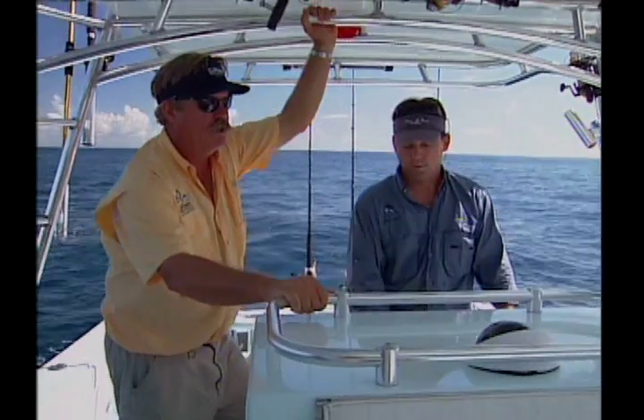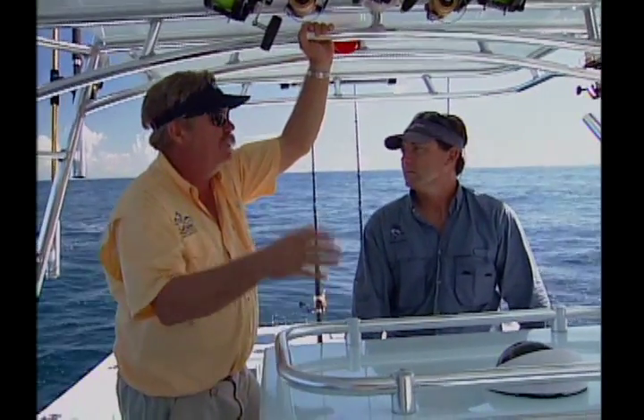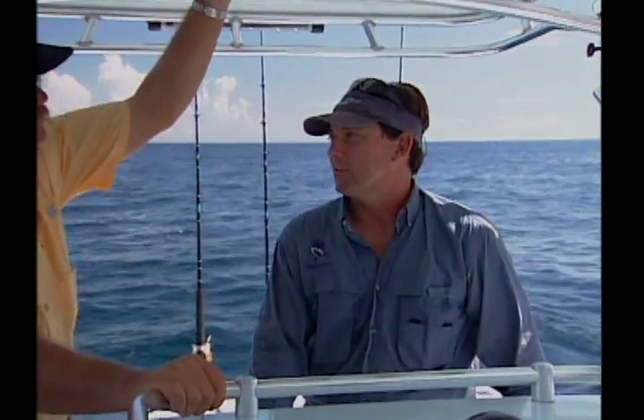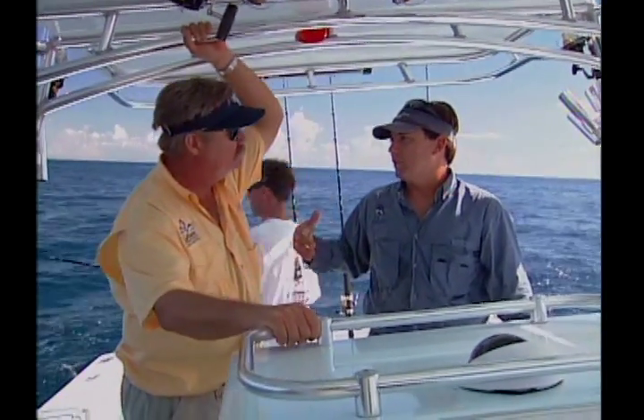Ray, obviously, in trying not to do damage to the fish, there are certain procedures you need to follow. Let's take it from start to finish through catching a fish. Once the sailfish, the marlin, the swordfish, whatever it is you're tagging, is on the line and coming to the leader, what do you want to start preparing to do? Believe it or not, one thing that I think helps improve the chances of the fish surviving starts with actually how you fight the fish. If you were to hook a fish and quickly back up to that fish and try to tag it in the air, there are a handful of guys that are very talented and can pull that off, but personally I think it's very risky. If your main focus is trying to enjoy the fight and get a good tag in the fish, enjoy the fight. Don't rush the capture of the fish. The whole idea is bring the fish to the boat at a time when he's a little more subdued.